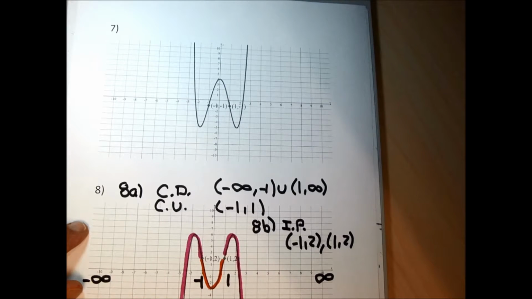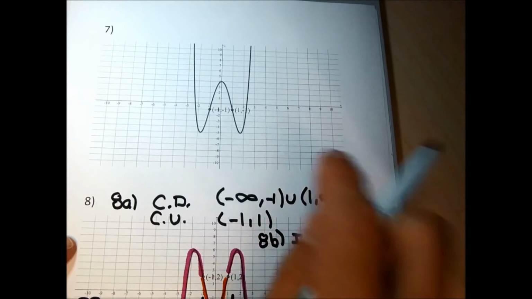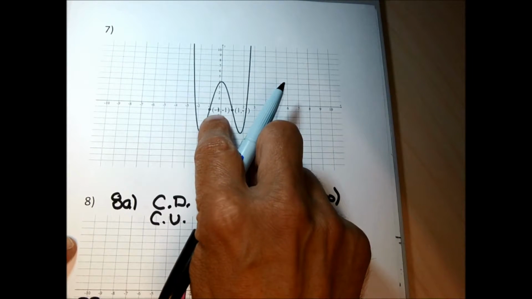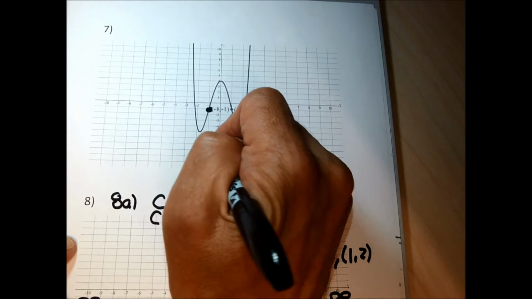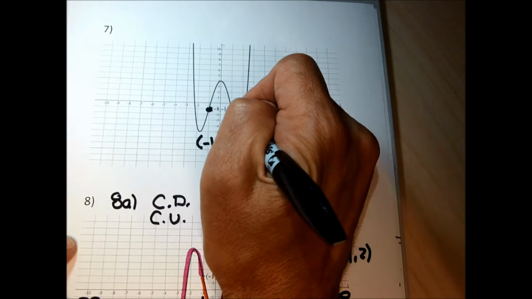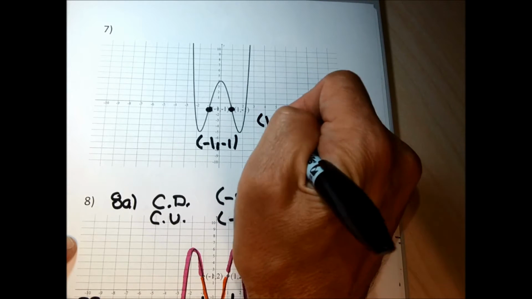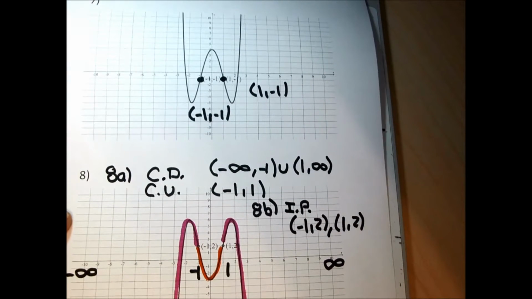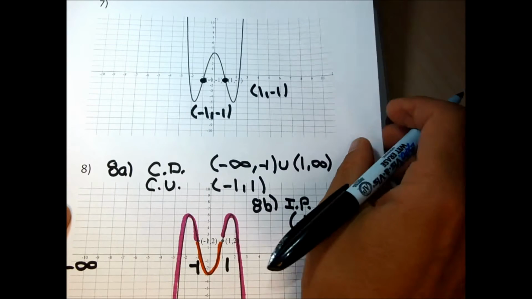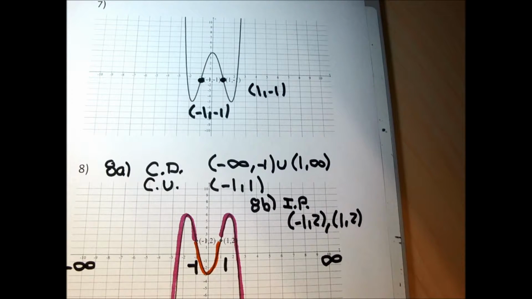So you should be able to give 7 a crack. Hopefully it's readable. These points are the points (negative 1, negative 1). So that point right there, if you can't read it, is the point (negative 1, negative 1). And this point, if you can't read it, is the point (1, negative 1). So you need to know the coordinates of those points to be able to answer the questions. And then your graph is similar enough to mine where you should be able to hopefully figure out the concavity.